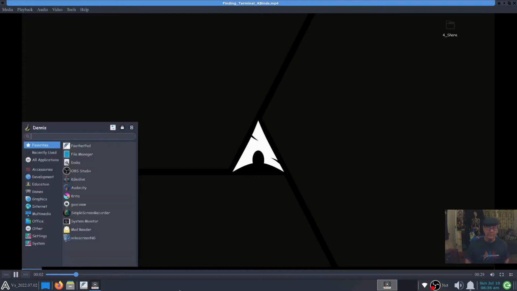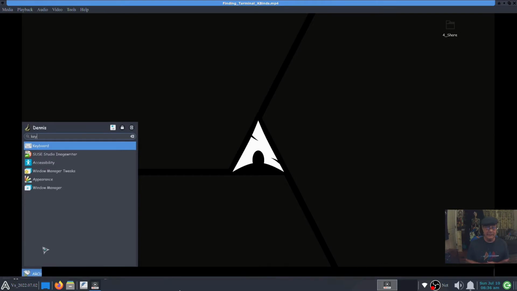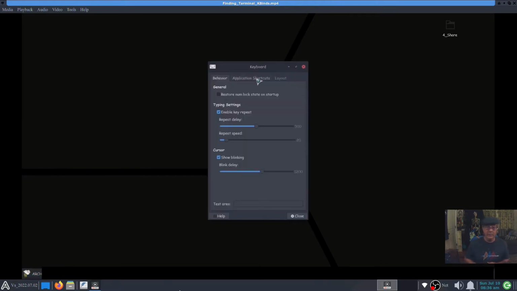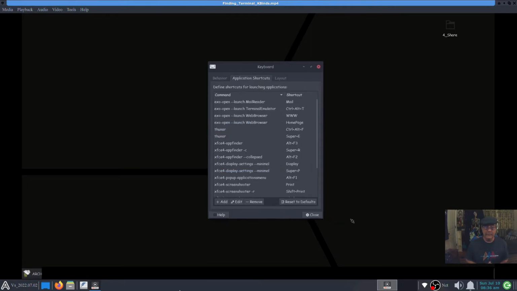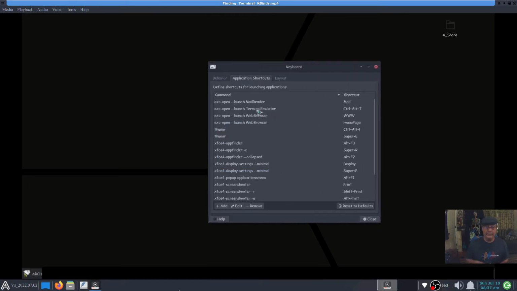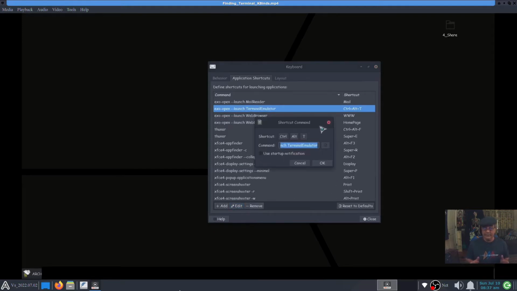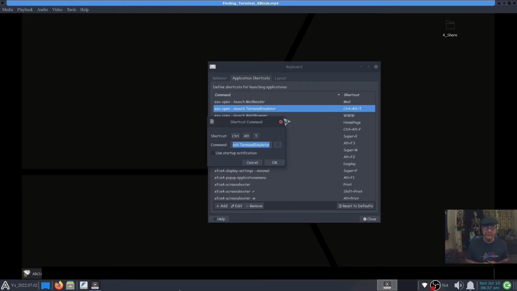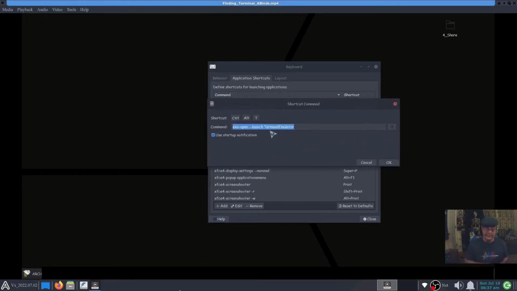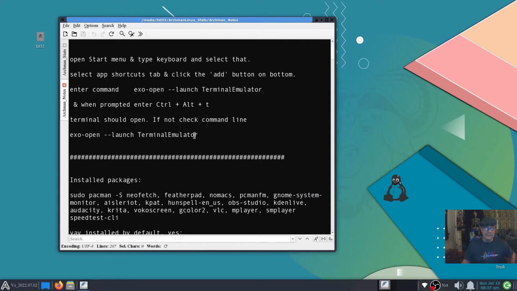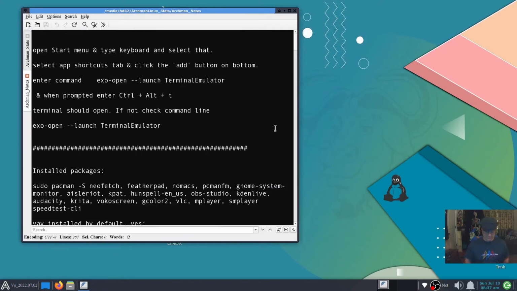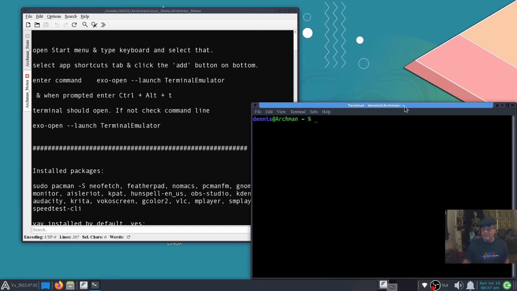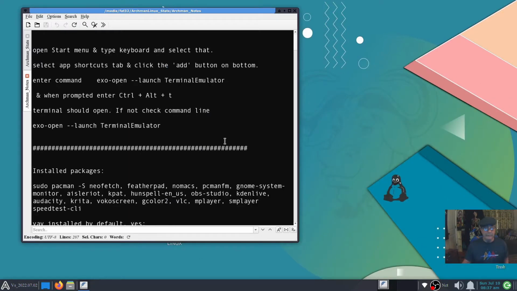We're going to go to our start menu, type in keyboard. Now sometimes it'll be down in the sys tray. Open that up, go to your application shortcuts and find Control-Alt-T. Now this happens to be default Arch Linux that you're looking at. And here's your command that you're going to get. That is an XFCE, using a XFCE terminal and using an Arch-based distro. Close that out here. So that's how you get the Control-Alt-T key binding to be there for you.